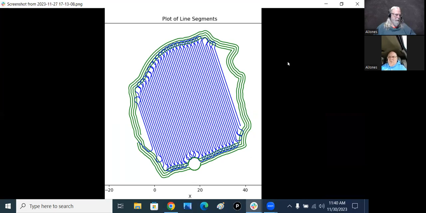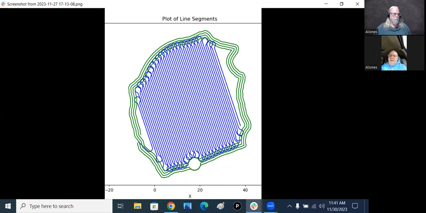Obviously the goal would be to make this simple and make it quick and easy to create that path. I'm not there yet, but the sort of Python assisted manual process is the way I would describe it. Those green lines take the GPS coordinates based on an origin statement, use the lat-lon to XY function and generate X and Y, a Cartesian plot for those. That feeds into the Shapely library inside of Python to create concentric rings, and I use a negative number, which makes the concentric rings go inside of that outer polygon.